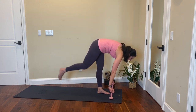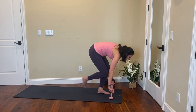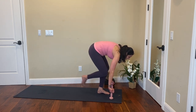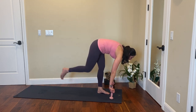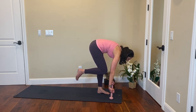Challenge yourself. You're almost there. Give it your best. Leaving no regrets on the mat today. You're stronger than you think you are. For five, four, three, two, and one. Nice job. Bring both knees in together.